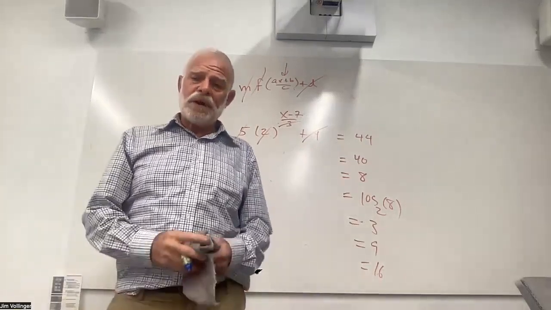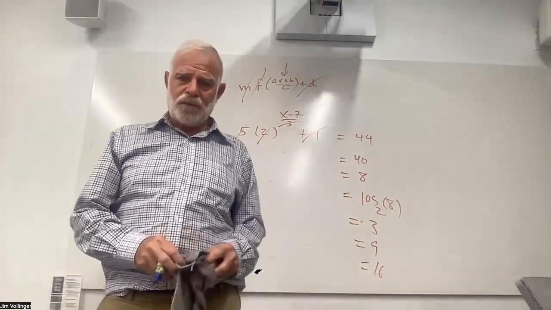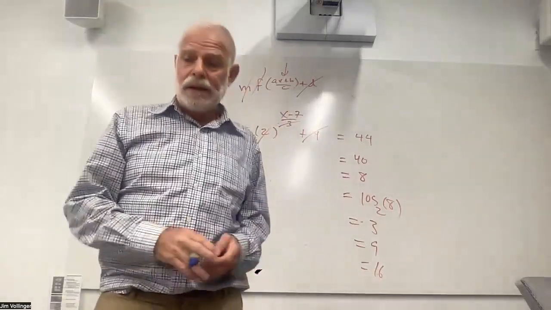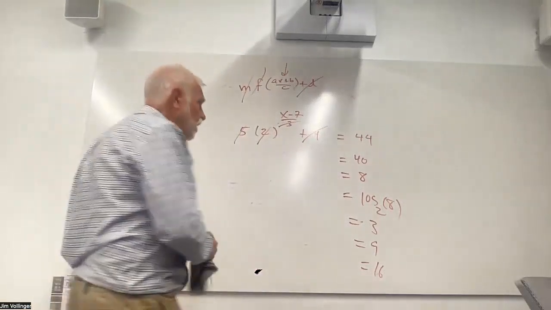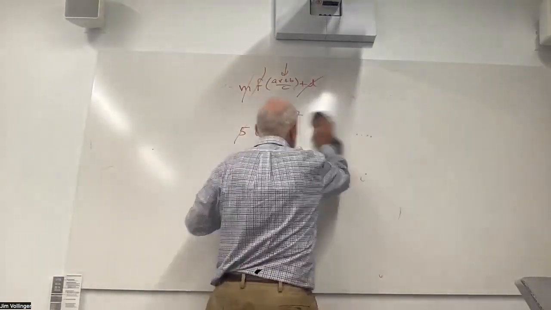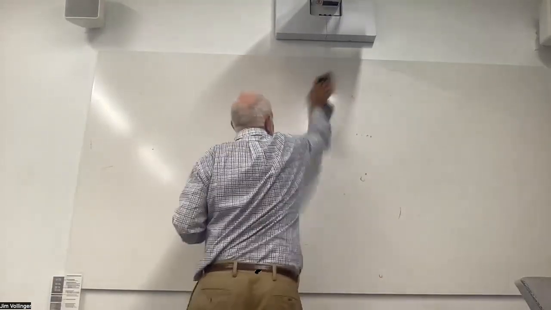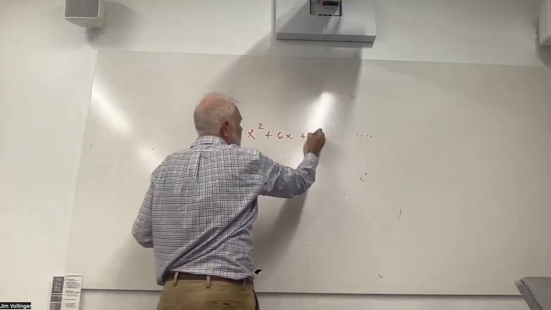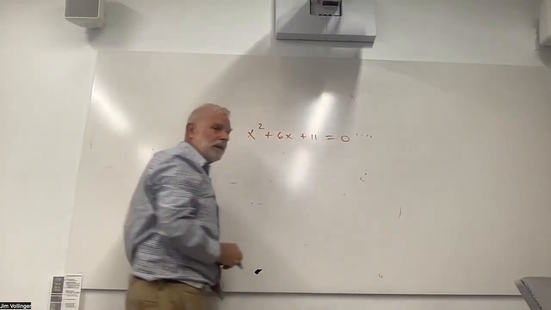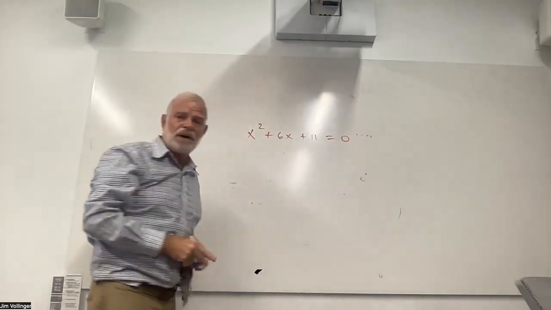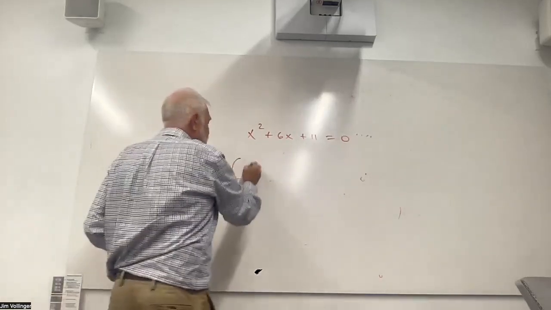Yes, there are a lot of equations that we cannot use this process for. And that really takes us to factoring, and completing the square is really moving equations into this position to be solved. We're practicing that as well, a variety of practice here. So x squared plus 6x plus 11 equals 0. Well, that's a problem, because we don't have an isolated x. We can isolate x pretty easily.